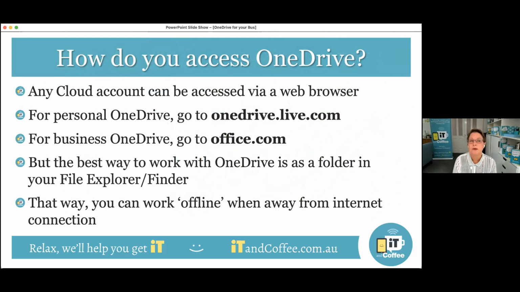But I do come across people regularly who don't really realise the power of OneDrive, in that they will access it via their web browser. And I know even in business, a lot of business people have just a personal OneDrive. You can get a personal OneDrive with 1 terabyte when you get a Microsoft 365 license. A lot of people in business just go with that because it gives you up to 5 computers, and 6 users can use the same account. It's a very economical solution. So you go to onedrive.live.com to access that. If you've got the business OneDrive, quick access to it is from office.com, that will get you there, and you'll see OneDrive as your set of options. So that's great. You can then access your OneDrive from anywhere.